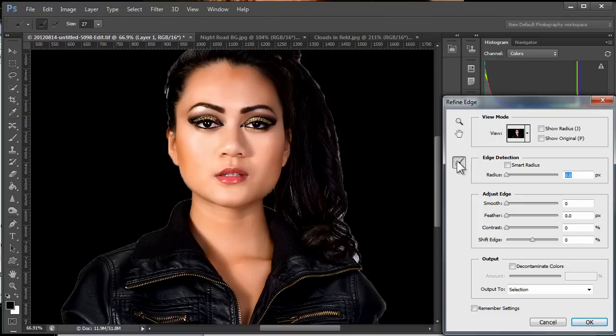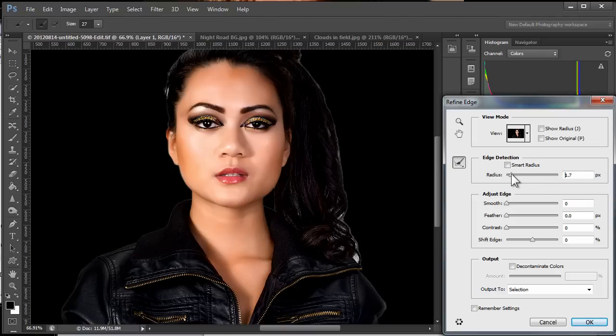Before we grab this tool here, I know she's got a little bitty few hairs hanging on the side. So watch what happens when I grab this Smart Radius tool. If I bring it all the way over, you see how it went ahead and made a selection for us, and it cleaned up that edge. But what it did do is it encroached into it, and it affected the way the selection was underneath the chin and over here. So you really can't use this Smart Radius tool.